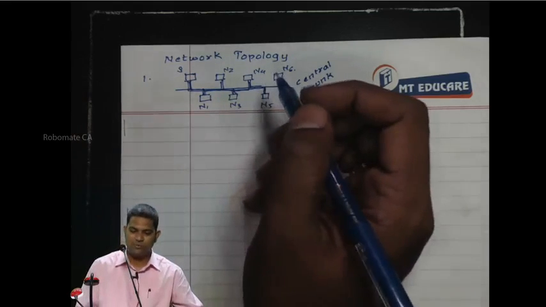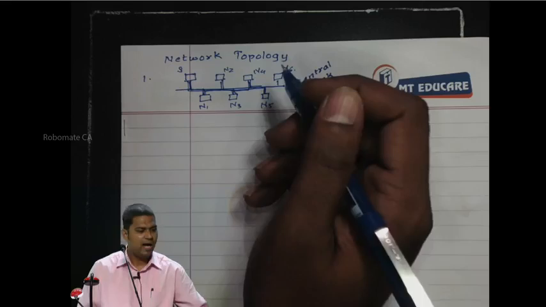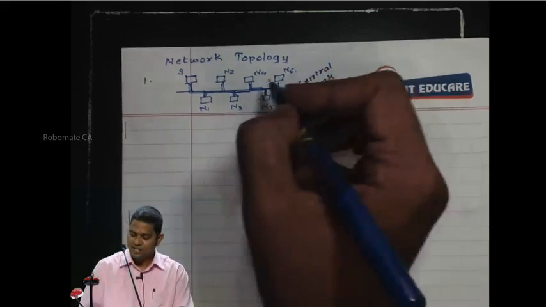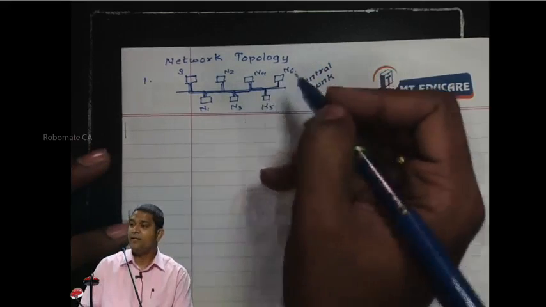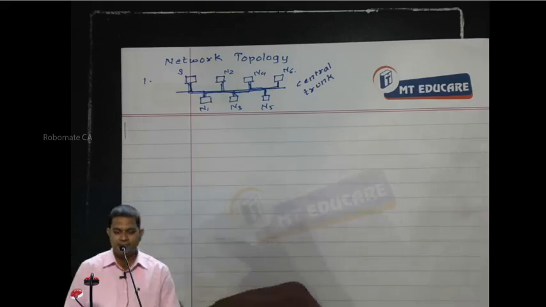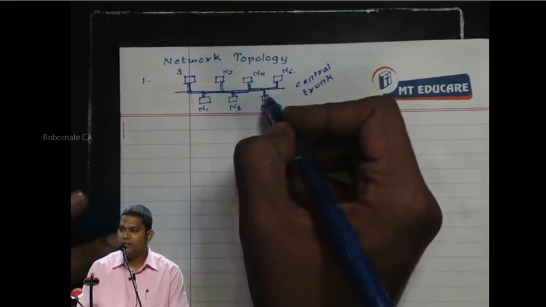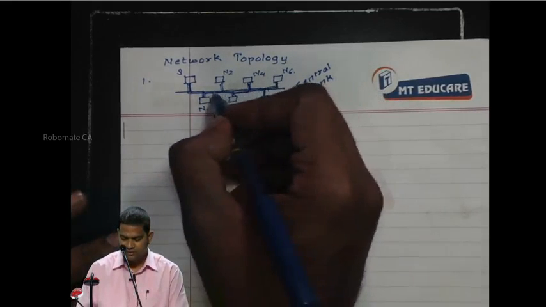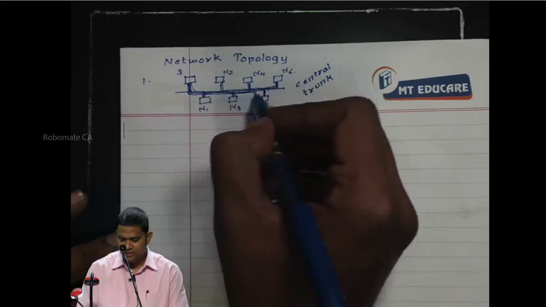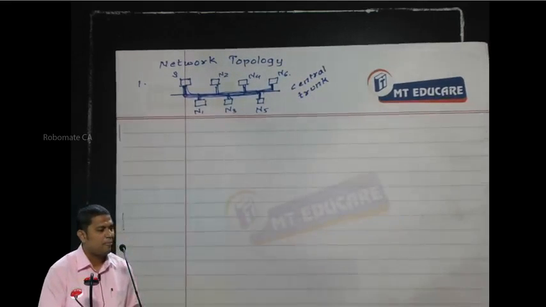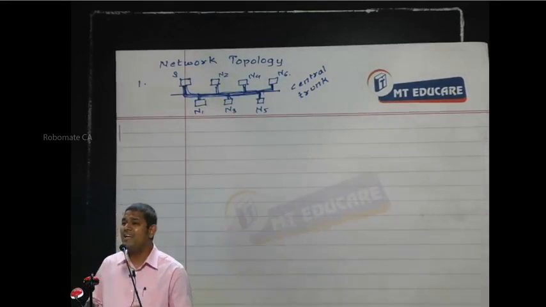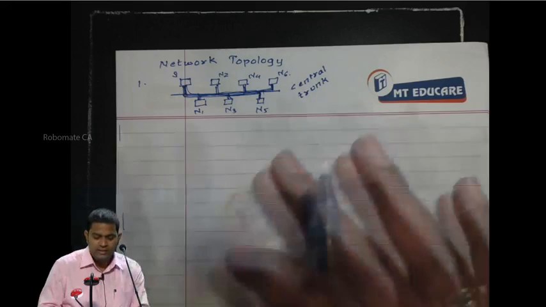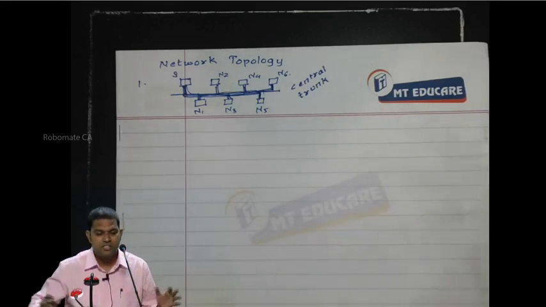Suppose Raj is asking me one doubt. I'll clarify your doubt, and then I ask the same doubt to him: tell me what is the answer. It makes no sense. So it goes to, suppose, N6. Now N6 has the answer. Common sense says that the data should be transferred directly in this way, right? But everything has to pass through the server. So it will go this way to the server, and then from the server it will come to node 5. Don't you think there is unnecessary transferring of data? This is one of the drawbacks of bus topology.